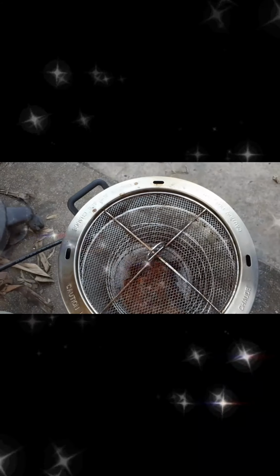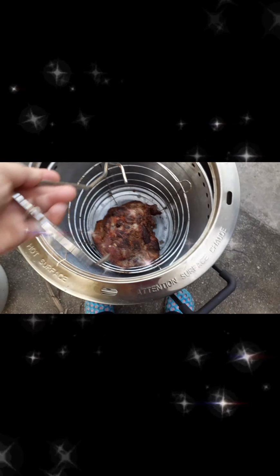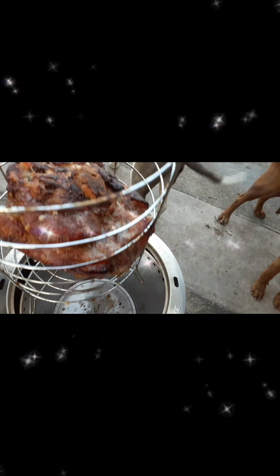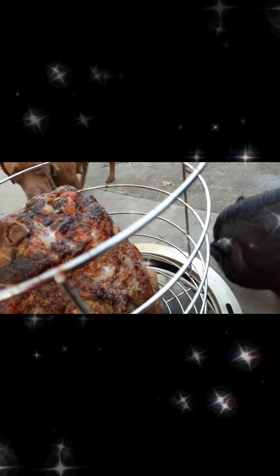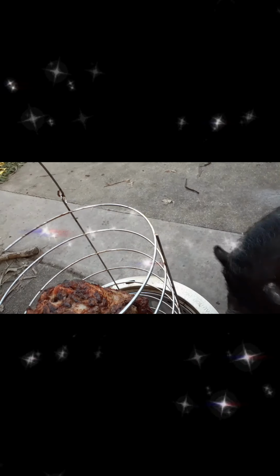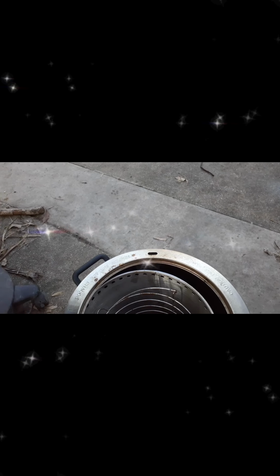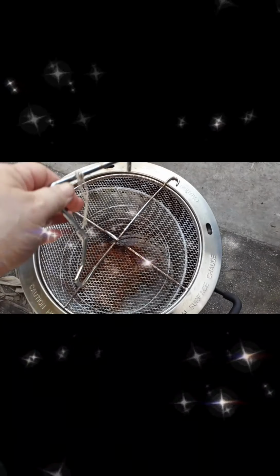It's done. I don't know if I should turn it over, because that's still raw. You don't want to put your face on that. It looks pretty good, but it's not centered right now.